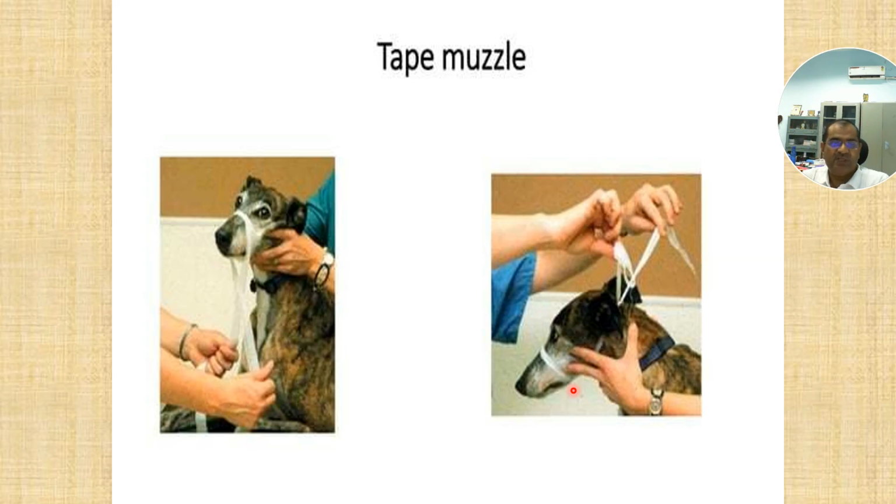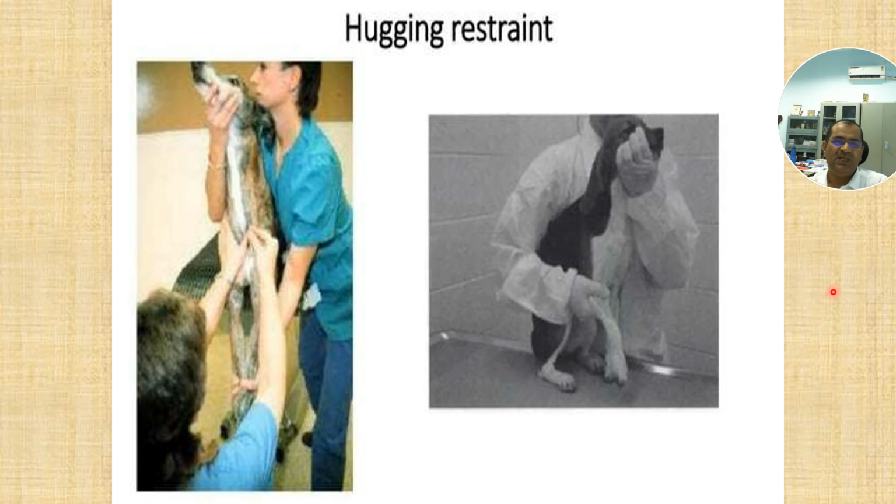Hence, this is also another important technique, especially to handle dogs, especially ferocious dogs, for vaccination, deworming, and the injection, etc. The dogs will suddenly bite. Hence, always, even though the owner says that my dog doesn't bite, never trust the owner, and you have to have your own confidence level. And the tape muzzle is one of the simplest techniques to restrain the dog.